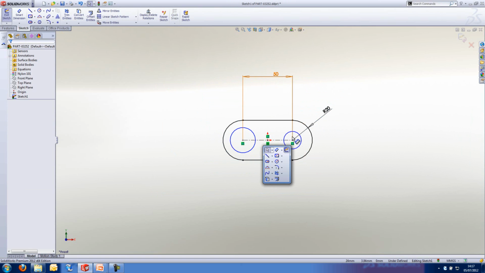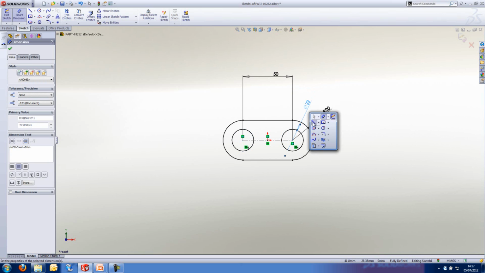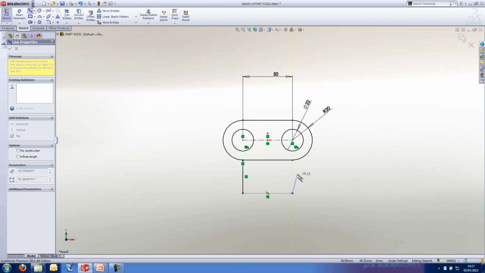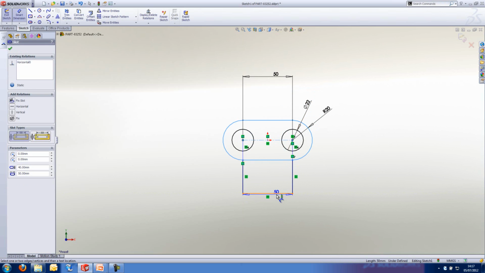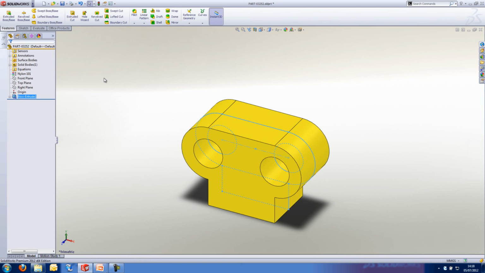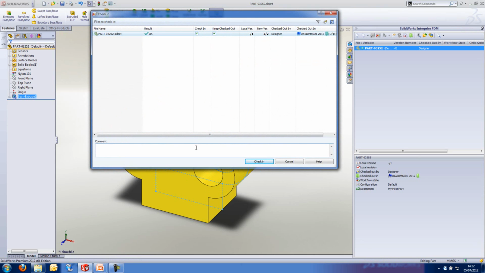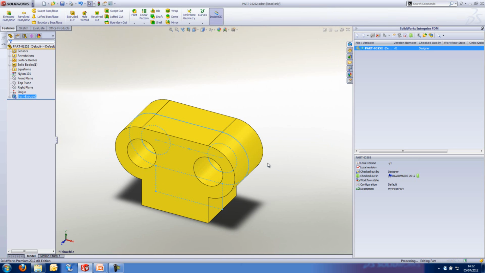For those of you who have seen the standard SolidWorks demo, hopefully this will start to look relatively familiar soon. And we're just going to extrude that. There we go, and what I'm going to do is save this, and then check it into my vault. This will create a version of the file on the server for everybody else to see. And I'm going to add a comment in just to show what I've done. And hopefully spell that correctly. And then that's now checked in as a version on the server.